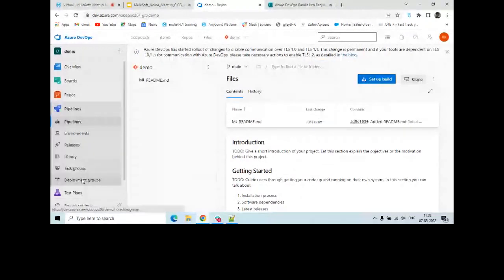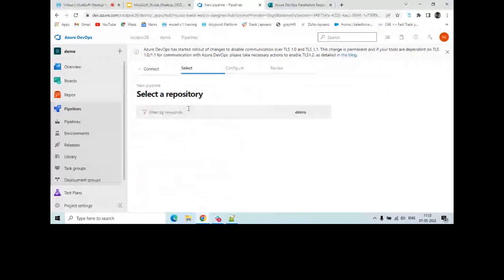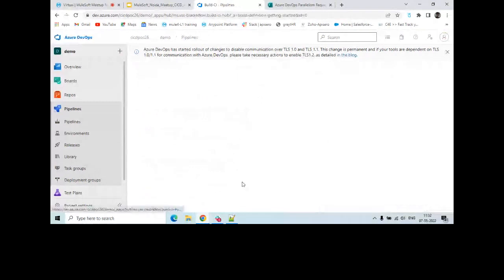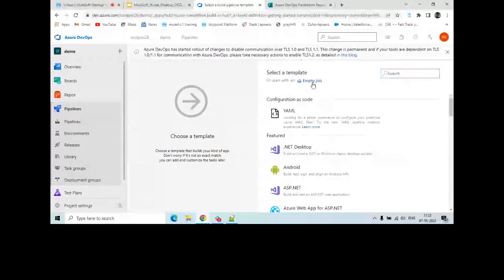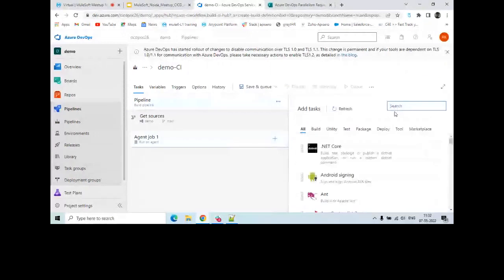Let me show you how to set up a pipeline. We can create a pipeline from here. Once you have an empty job, you can add two things which will be required. The first is Maven.